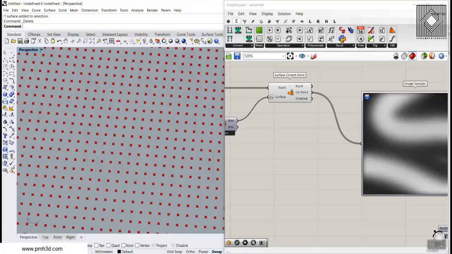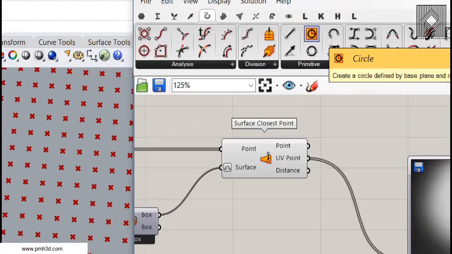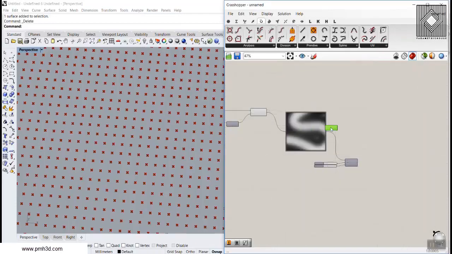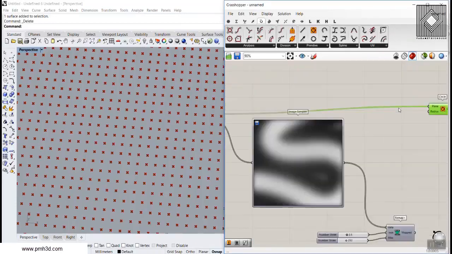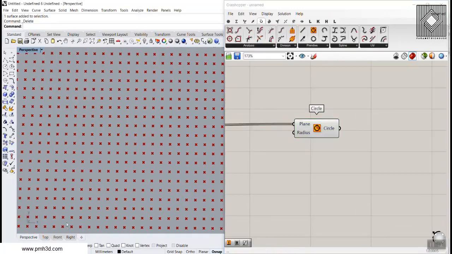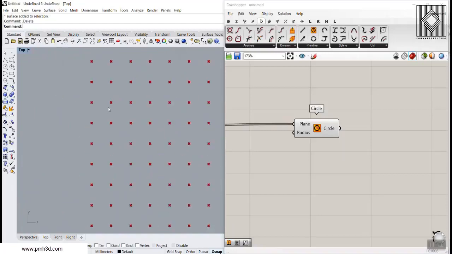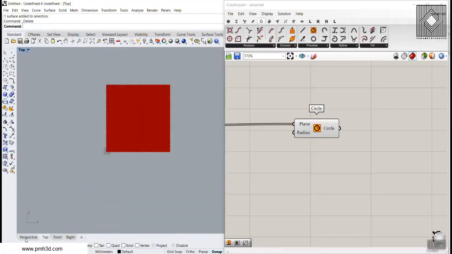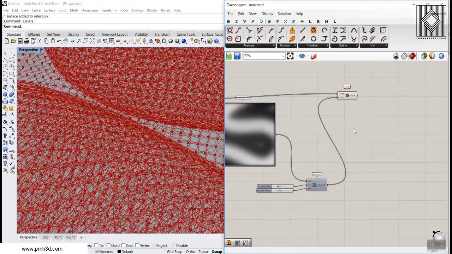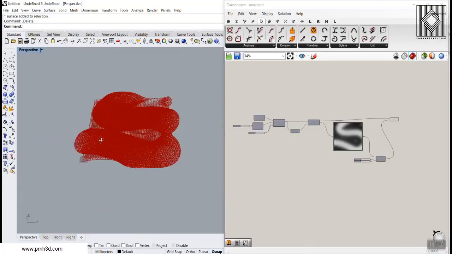So I can go to the curve, I can go to the circle, I'm giving the points to the center of the circle, so we will have one circle with radius 1 in each point. And then I'm going to connect this to this. Let's just turn the points off, and here we go.